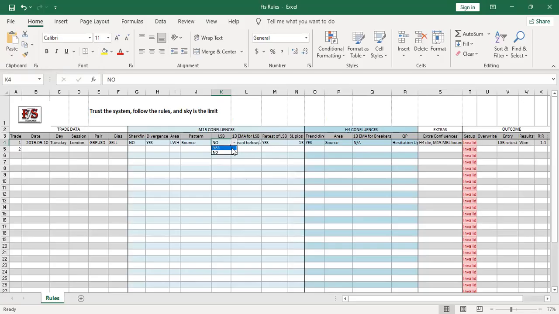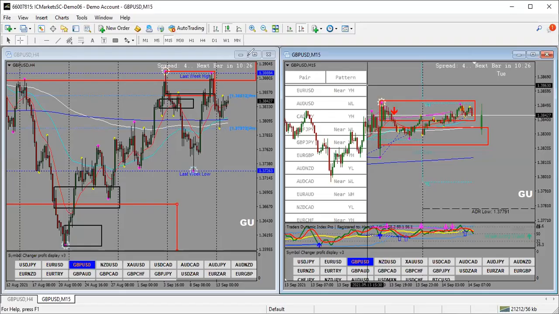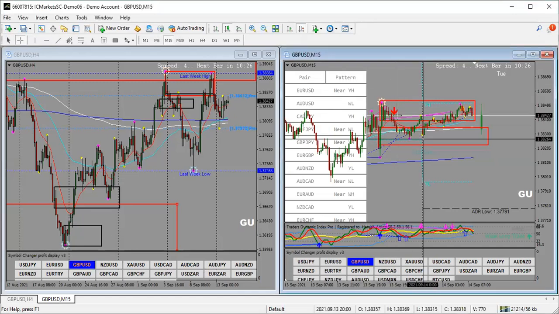But there's an exception to the rule. LSB is when price trades below the breaker. Sometimes it does a retest and sometimes it does not. I will take the trade without the retest if the distance between the breaker and source is very close. Look at this: if the distance between the breaker and source is within 10 pips stop loss, I will not wait for the retest. Once it does LSB, I will just take the trade. But if it's far, I have to wait for price to what?